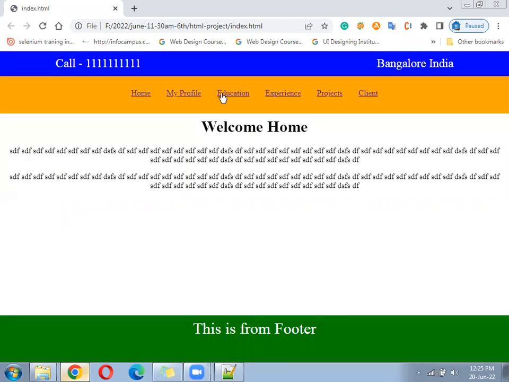If you click under the navigation, the white section content will change. The section of white will get changed. All will be fixed. Your URL will be same. URL will be index only. But wherever you click, that page will appear under the middle section without reloading the page. That is called asynchronous call. But in HTML directly, you cannot say asynchronous call.